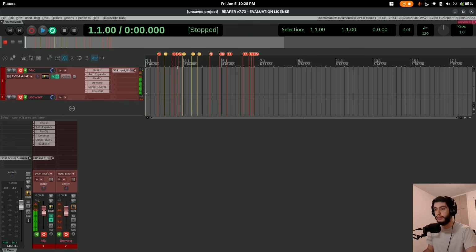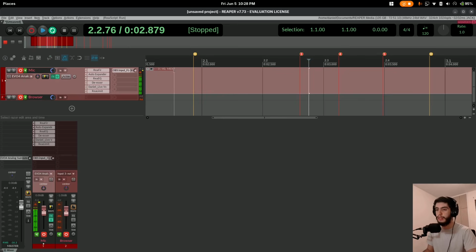That's why I put the red markers, but that's not enough because in a really long session, I would come here like this and cut at the red marker and then hold Alt and click on it to remove it and then go to the next marker and do this. And hold Alt and move the mouse and click on it to remove it. Although it's much faster than not having markers, there's still a lot of back and forth with the mouse. And everything that you can do with the keyboard will always be way faster than you can do with the mouse.